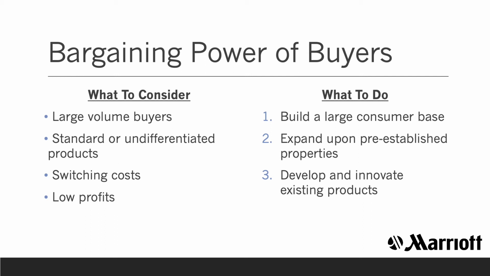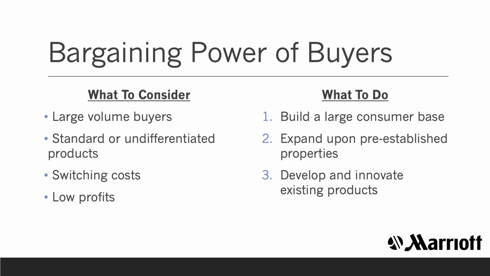Marriott can successfully achieve this by expanding upon pre-established properties and creating superior facilities such as spas, gyms, and even golf complexes to gain brand recognition and customer loyalty. Again, Marriott can also develop and innovate newer or existing products to limit the bargaining power of buyers, since consumers usually seek discounts on pre-existing products. Therefore, the bargaining power of buyers can be seen as low.